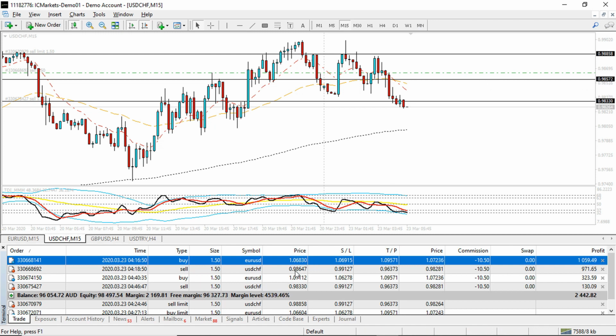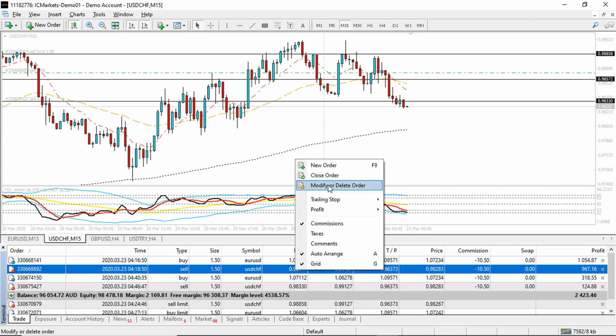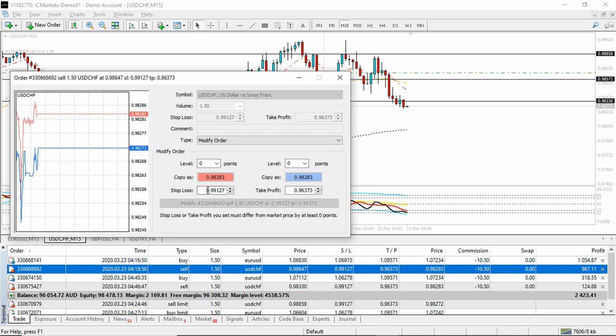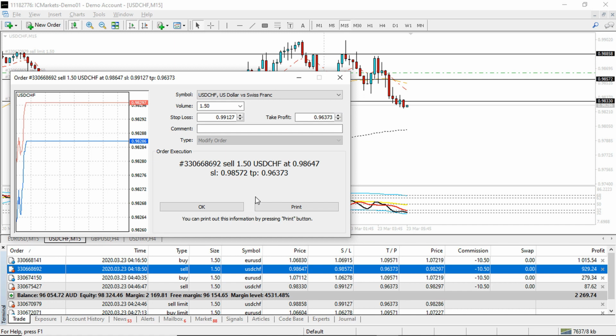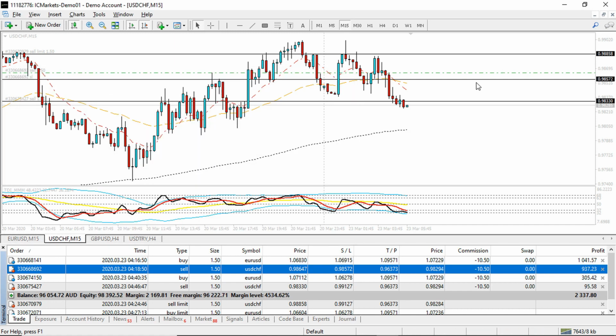So once more on dollar CHF, we right click and select modify or delete order, and then in the stop loss box we simply type in 0.98572, and then you select modify, and automatically our stop loss has also been adjusted. So should in case this trade retraces, it will not hit us out in loss. However, it would only close us in a profit of 199 Australian dollars. This is how the concept of breaking even works.